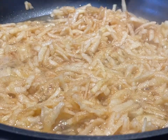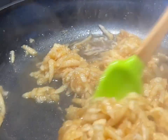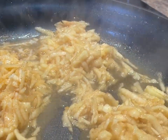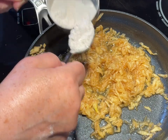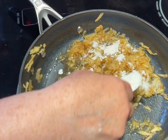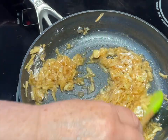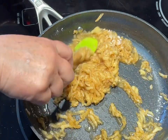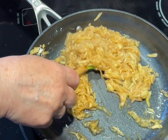And I stir it around a little bit while it's cooking and only cook it until the apples start to turn tender. And because the apples are shredded, it'll only take maybe about 5 minutes. And as it's cooking, it'll produce its own juices. So I use a teaspoon of flour just to thicken it up a little bit. And like you see here, I just sprinkle it on top of the hot apples and stir it in. And now that the filling has thickened up properly, just set it aside to cool down a little bit.